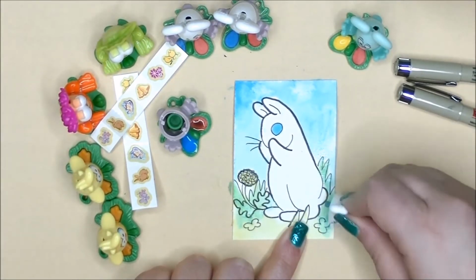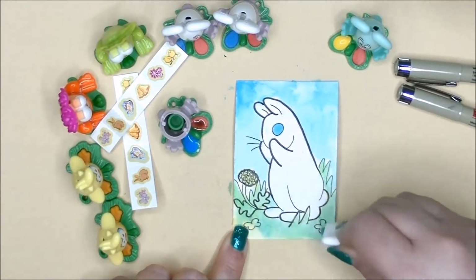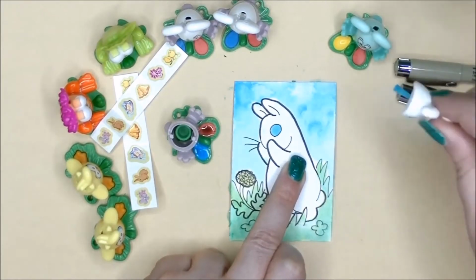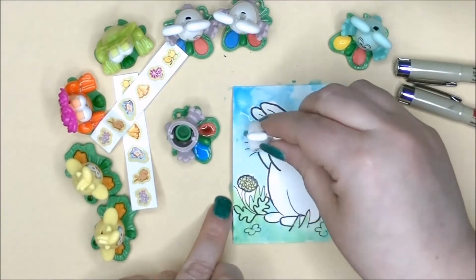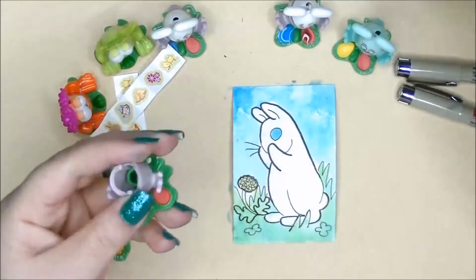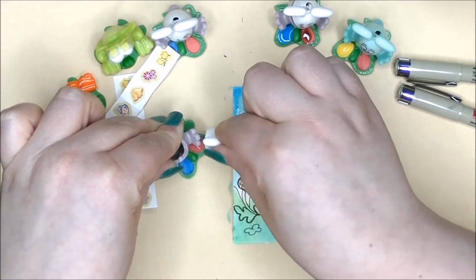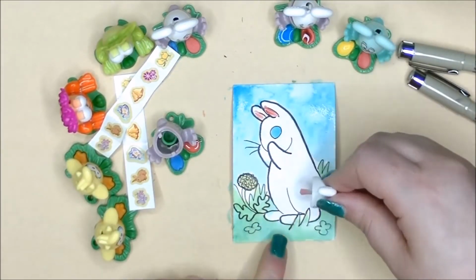But I was super excited because this law very, very recently expired, I think at the beginning of this year, and we finally are allowed to have Kinder Eggs imported into the United States. So I'm still hoping to give a try to the original Kinder Eggs, the chocolate ones. A friend of mine that lives in the United Kingdom offered to send me some, and I'm waiting for those to arrive. I cannot wait for them to get here. I'll do a live stream when those get here, and I'll open those live as well if you guys are into that idea, because I think that might be a lot of fun.